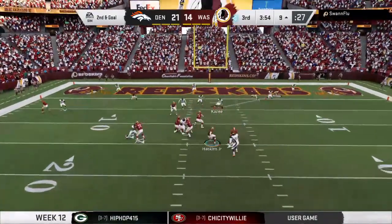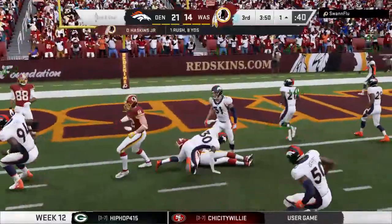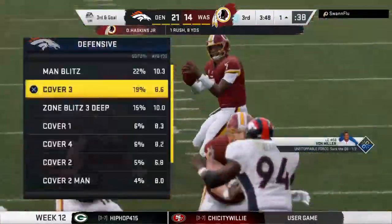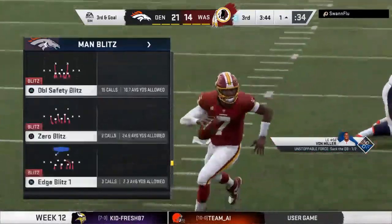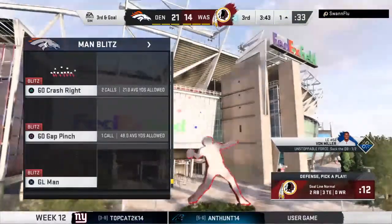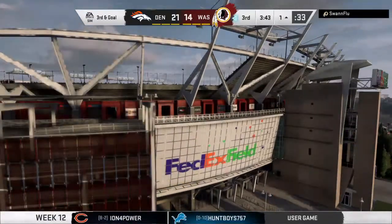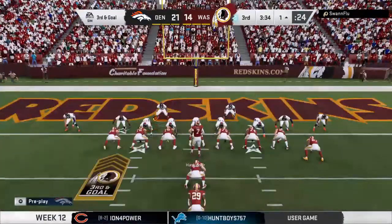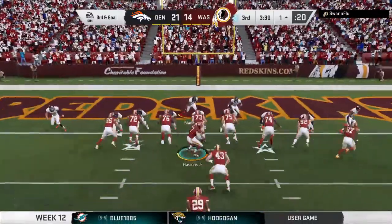Now Haskins to throw on 2nd down, eluding the pressure right. He turned that into a nice gain, gets him 8 yards closer for 3rd down. Stop short of the goal line, a gain of 8 yards. It's now 3rd and goal. A big play to start the drive got him in this position, but this defense has held firm since, and now it's 3rd and goal.